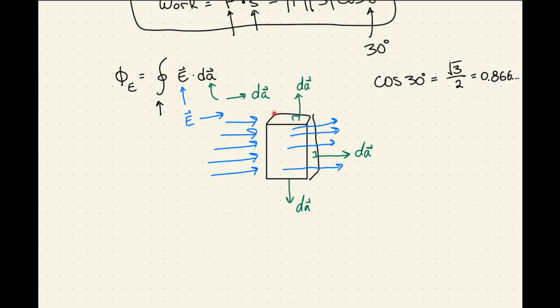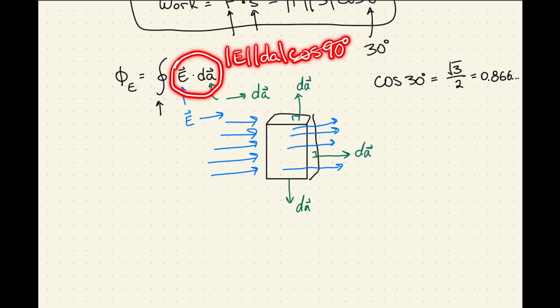In this top surface, and what I was saying here is the electric flux created on this side of the wall is going to be maximum because they're pointing in the same direction. If you take a look at this side of the box, the electric flux is going to be at a minimum because the electric field line is going like this, while the dA vector is pointing like this. So in this case, the angle between these guys is 90 degrees. And when you take the dot product and you expand this using the magnitude of the E vector, magnitude of the dA vector, cosine of 90 degrees, this is going to equal 0, right?